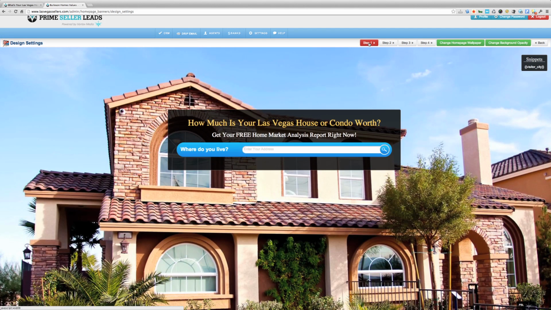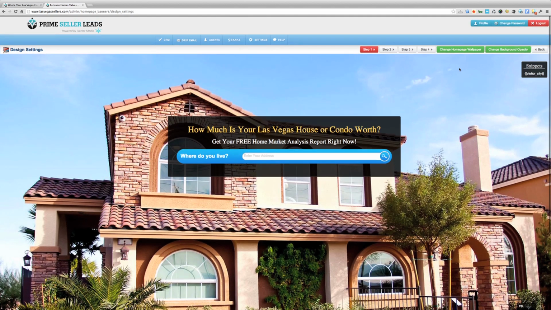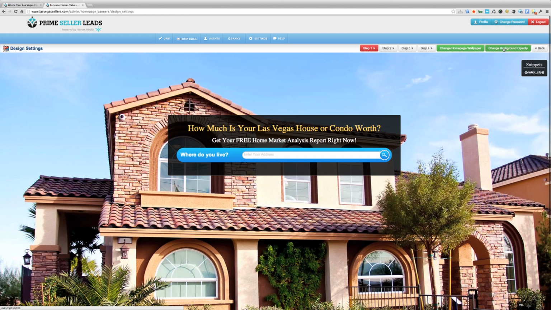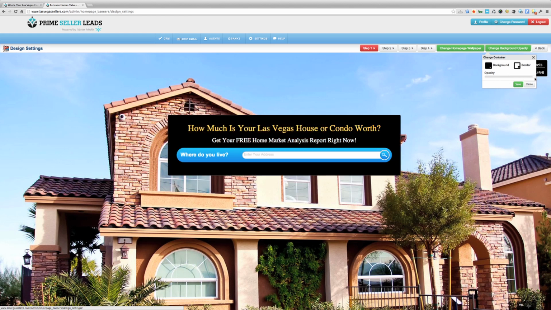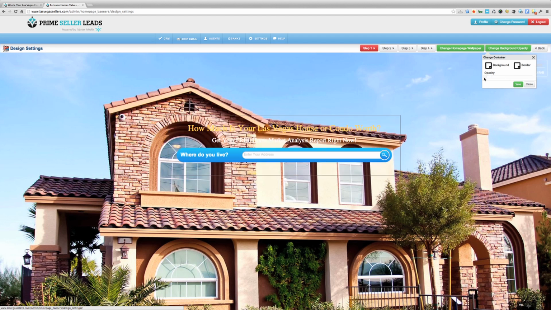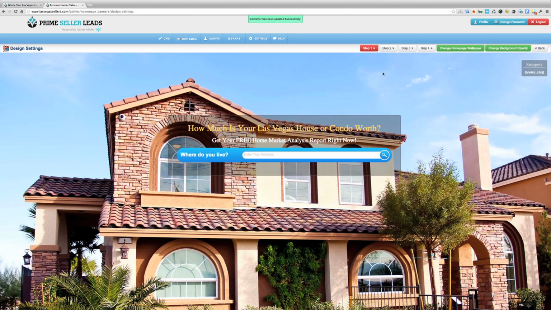Now going back to step 1, you can also change the opacity of the background. So right now this background is pretty dark black. If we go ahead and click the button right here to change the background opacity, we can go ahead and slide this slider and change how dark it is. And you'll see that it changed right here. So we can make it very dark, or we could really almost go see-through. So it's kind of an extreme example right there, but let's put it maybe like right there. I'm going to click Save.